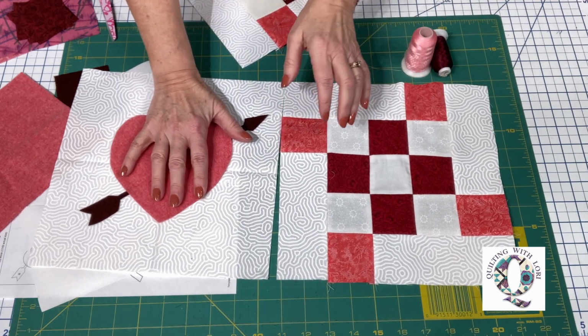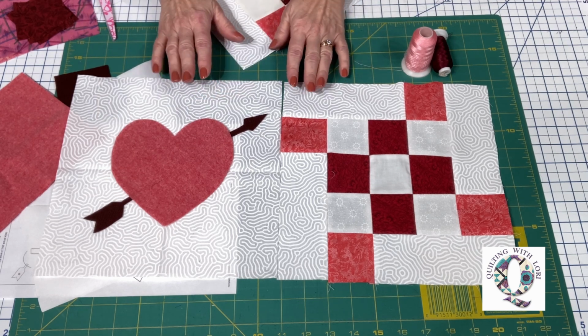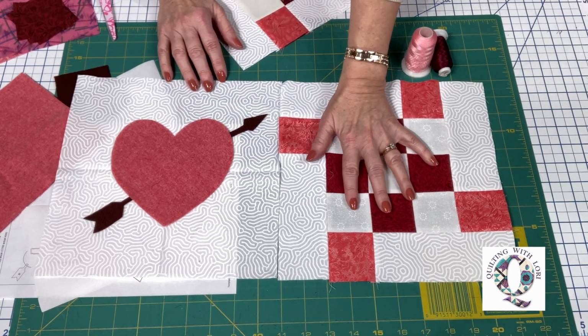You might make yours longer. You might only use heart blocks. And you can certainly put your heart block together any way you choose. But for me, I'm going to put this one in the center.